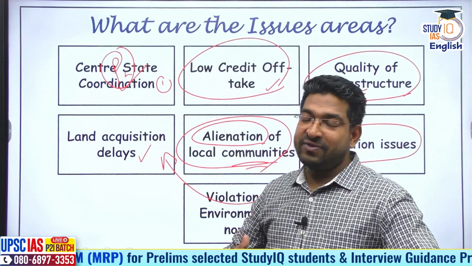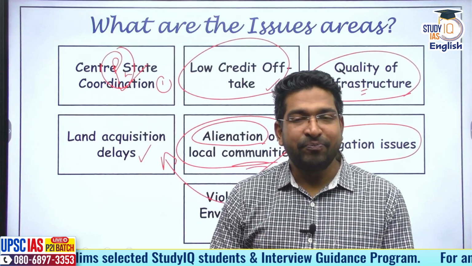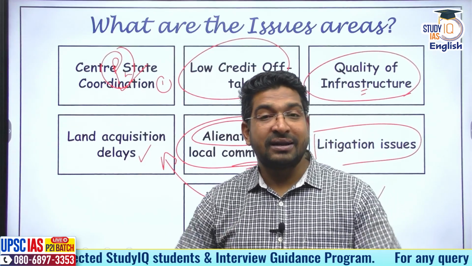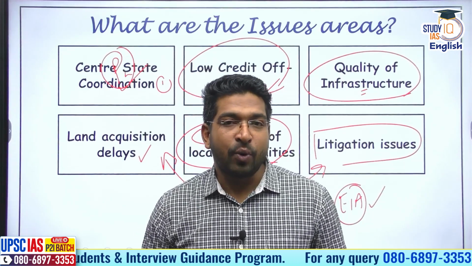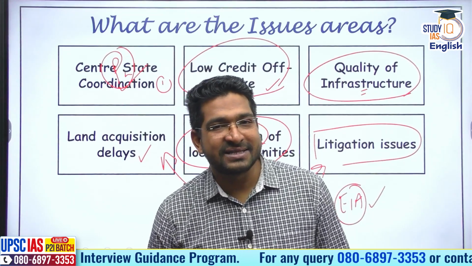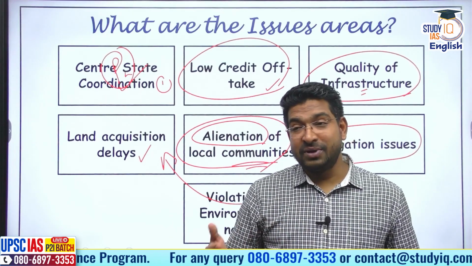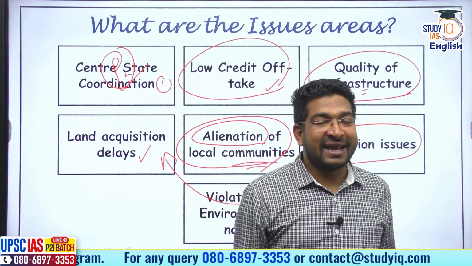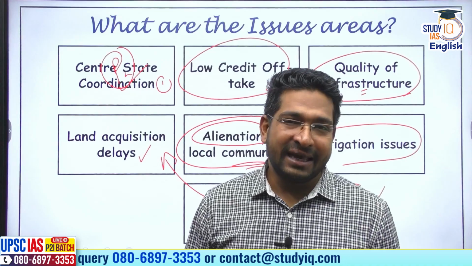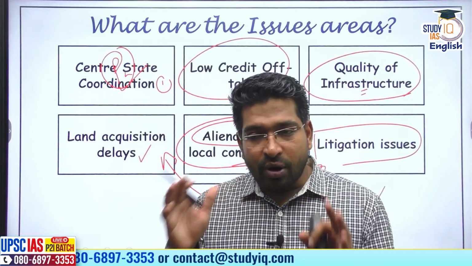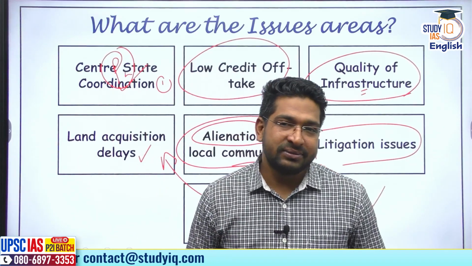So when we are assessing the report card of PM Gati Shakti for 2 years, we see a great promise, a great progress. But let us hope that we achieve more and more going forward, and we ideally achieve our targets, whatever has been defined. All right. So whenever there is an update on this, probably say a third year report or a fourth year report, we'll discuss that again. Or if there is any update on the PM Gati Shakti plan, we'll have a discussion again on Study IQ. But I hope that you have got enough fodder, enough information to attempt the question that we started with. All right, do attempt.